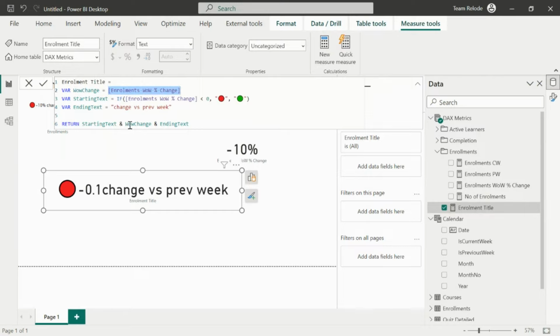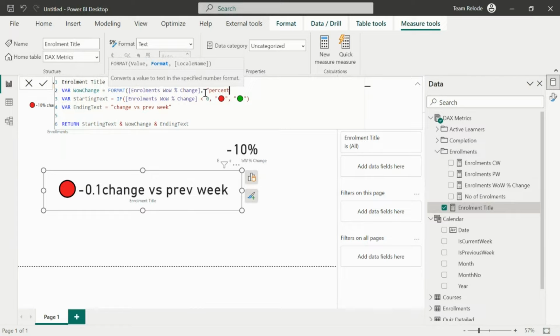This enrollment week-on-week change is a number, but we want to use it as a text, so we have to show it as a text. To make it show as a text with a percentage sign, showing accurately, let's just format this number right here. Is there a format called percentage?